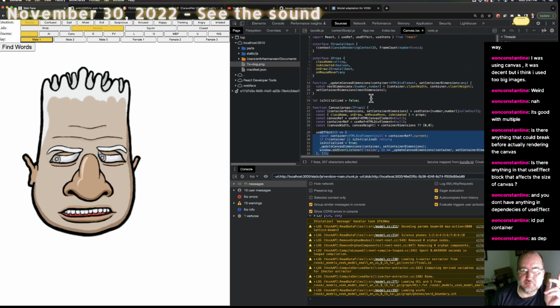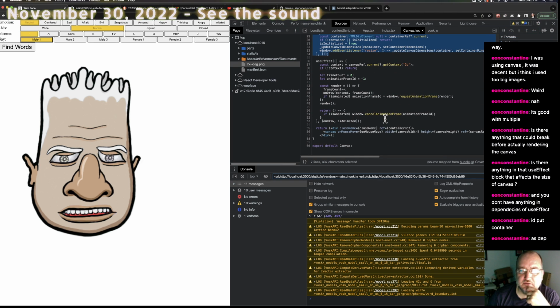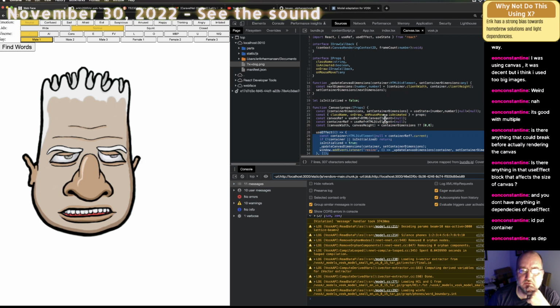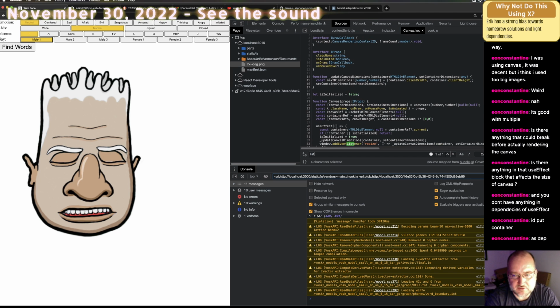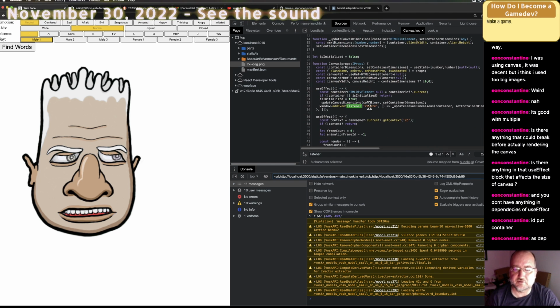There's a place where I register an event handler on the screen being resized. Where is that at? Oh, here it is. Okay, resize. It's just a one-liner. That's why I missed it.